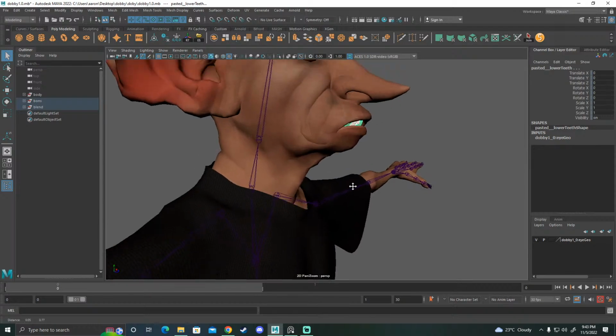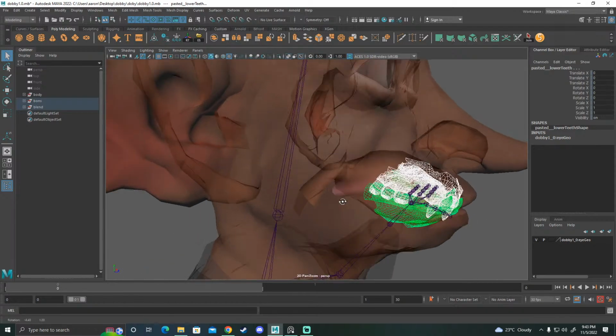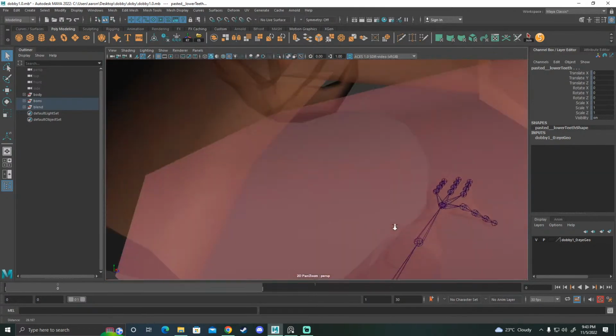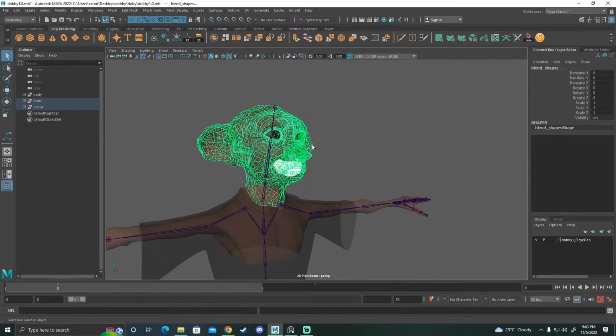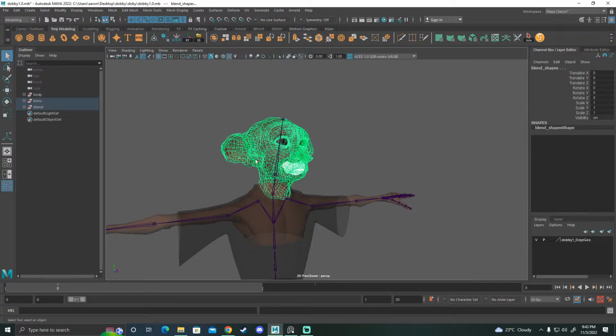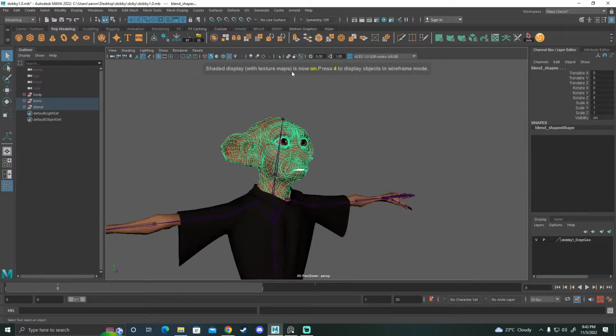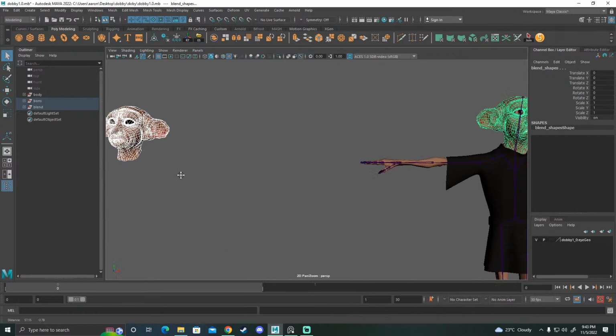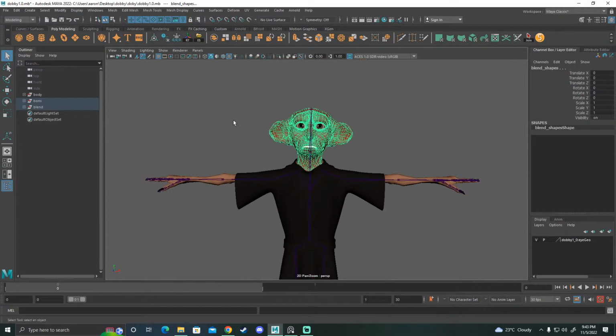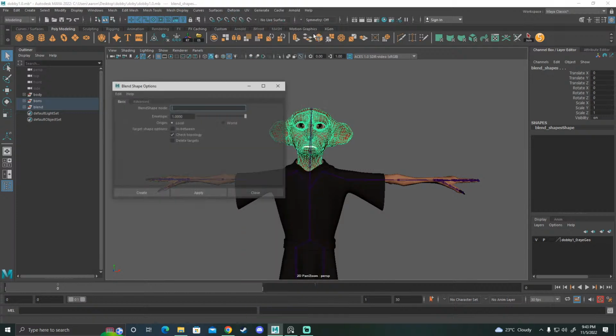Let me check the tongue as well. Let me just go to transparent mode, and there is our tongue right there. So I'm gonna select the tongue, and then I'm gonna go ahead and select the face, the one which is on top, not the actual mesh. Now let's go back from the transparent mode. I think now it will do because we have selected the teeth as well, tongues as well, and this one also. So now I will go to deform, blend shape.